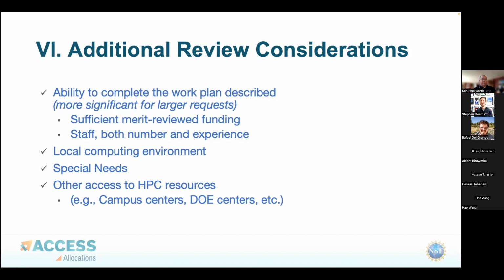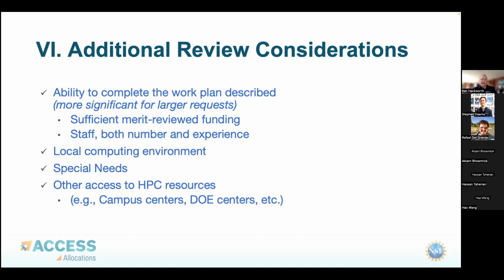And then I talked about the access to other HPC resources. So these are all areas that you shouldn't miss, because if we get to the proposal review process and the reviewer says, I reviewed their proposal possibly at a DOE review, it's the same abstract, the same science, the same everything, and they don't detail that they have access to the other, or vice versa, that could raise a question where we have to pause on that.